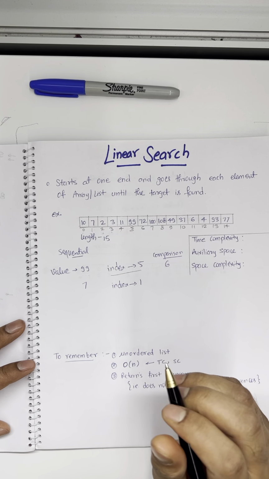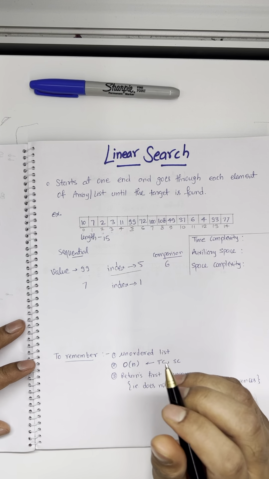So in case of, let's say we have an array of size n, then what are the chances? What is the time that it will take to find the value? So in the best case, it could be O of 1. Basically, it may find the element in one comparison only. Let's say if you're looking for 10, it will be found only in the first comparison.